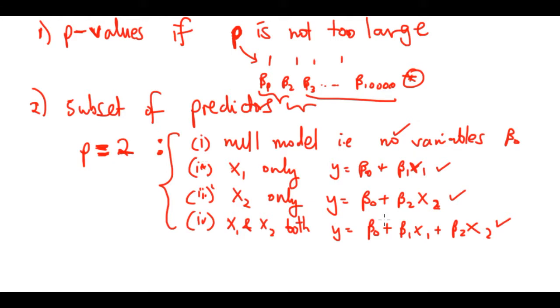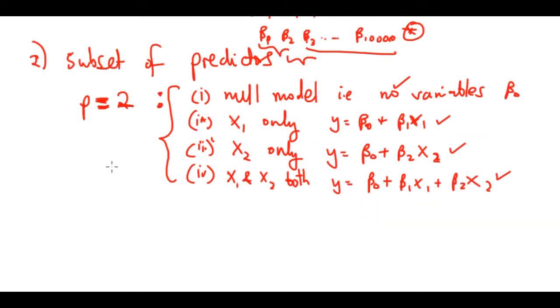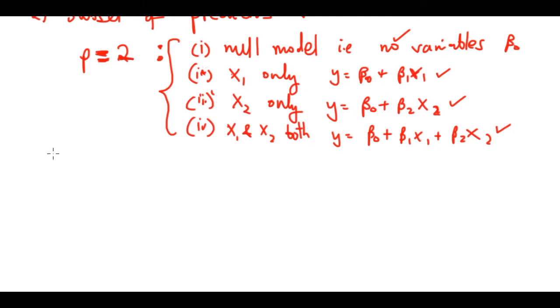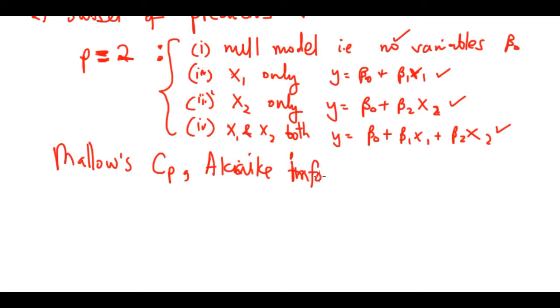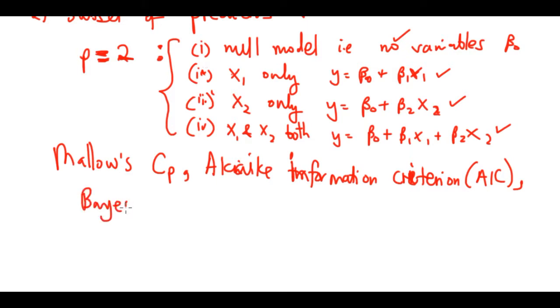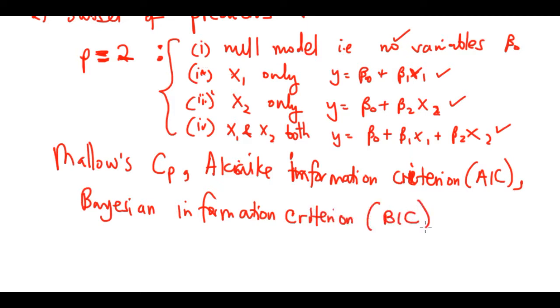When I'm saying choose the model that has the best results, there are many ways, and we are going to discuss them later when we do model selection. I think it's a later chapter, but you can use criteria like Mallows' Cp, the Akaike information criterion, AIC. You are going to see all of these later. Or you can use the Bayesian information criterion, which is called BIC, or adjusted R squared.